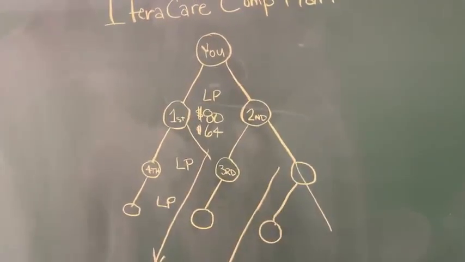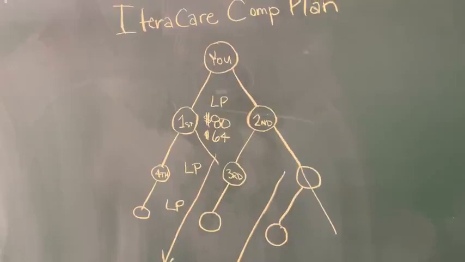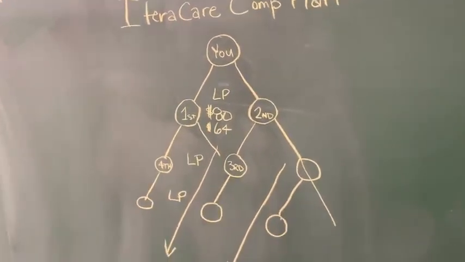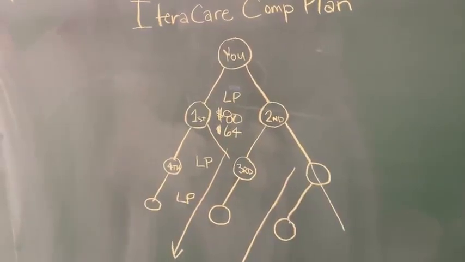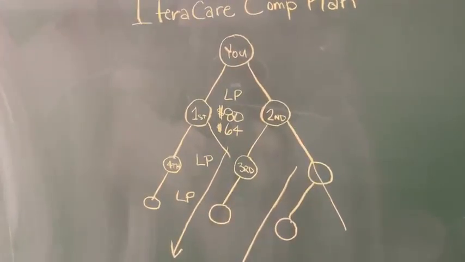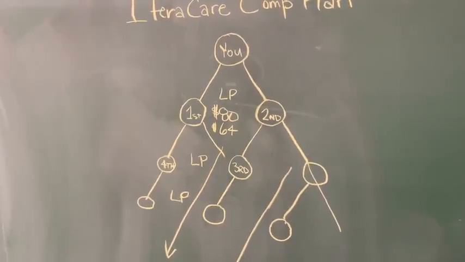We're going to build on the left inner leg of your second person. So when somebody comes in, the second person, they've signed up their first person. It goes down underneath the people that you've been building on their inner leg. They're going to bring in now and duplicate what you did by bringing in their second person on the right team.